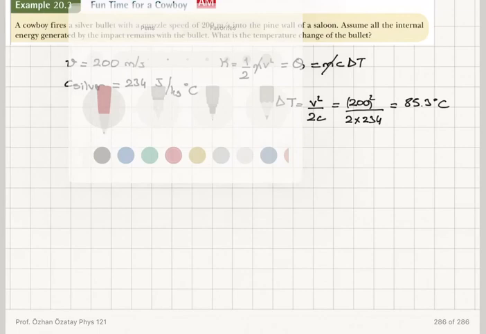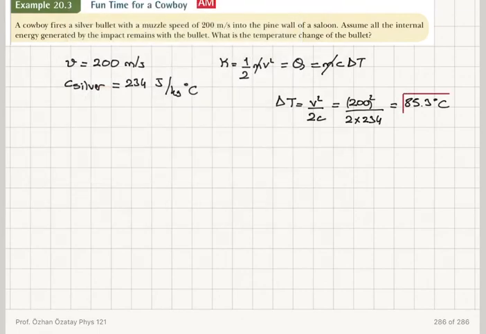So I find that when all the kinetic energy is converted into internal energy of the bullet by heating, because of the temperature increase, the internal energy of the bullet will increase because the translational, rotational, and vibrational kinetic energies of the atoms and molecules that make up the bullet will increase. However, there is something important to note here. In fact, this is an overestimation.